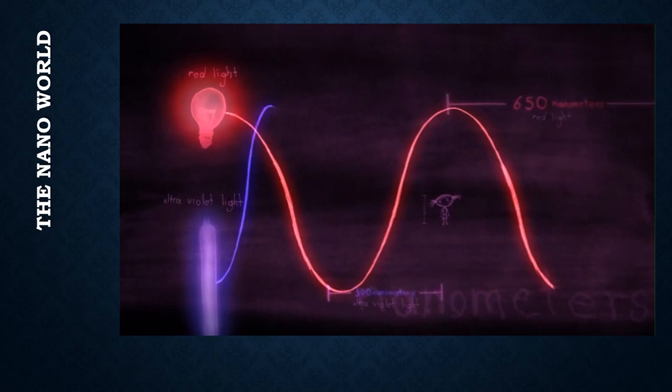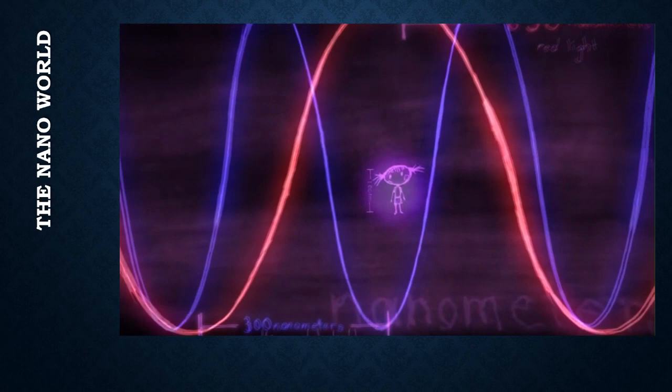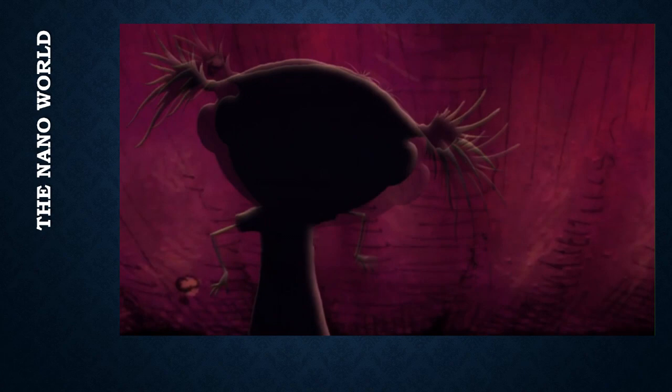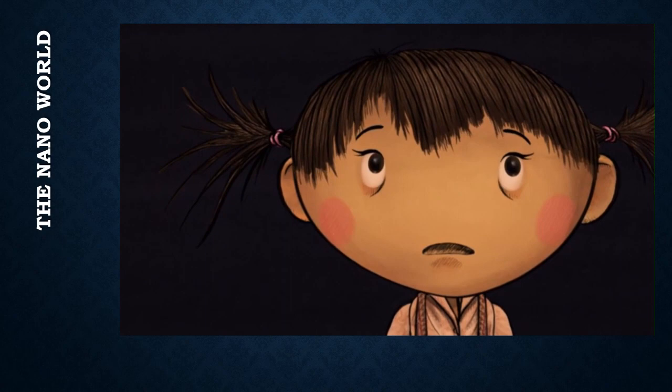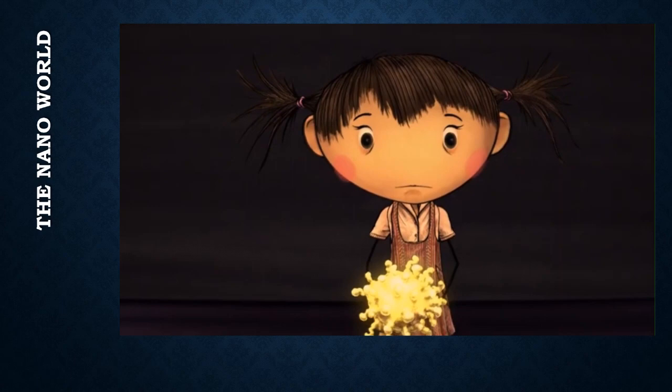Hey, where are all the lights? You are now smaller than the wavelength of visible light. You are practically invisible. But for the sake of demonstration, I think we should turn on some lights. At this size, the red blood cell is 1,000 times bigger than you are. It is like an enormous stadium. Welcome to the nanoscale. You could probably hold a common cold virus in your hands quite comfortably now. The rhinovirus is only about 30 nanometers across and is nearly impossible to see next to the red blood cell.